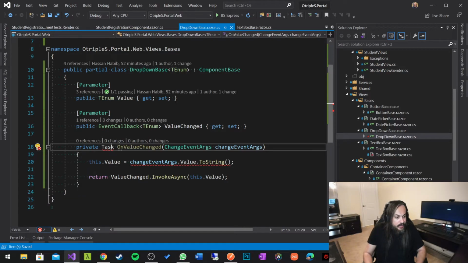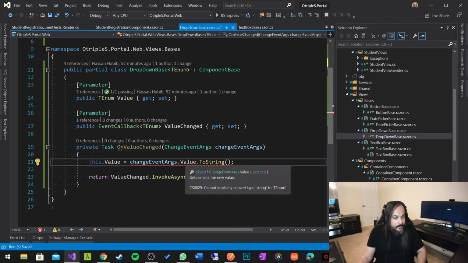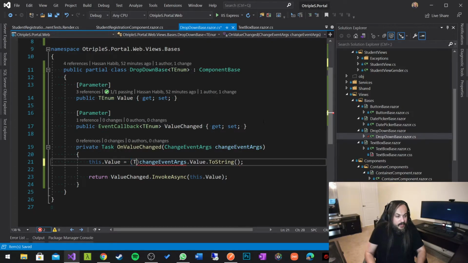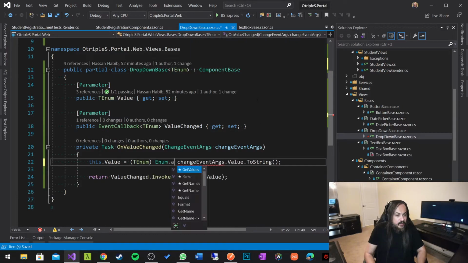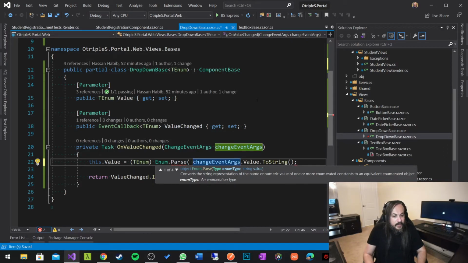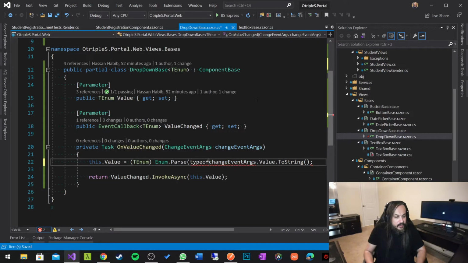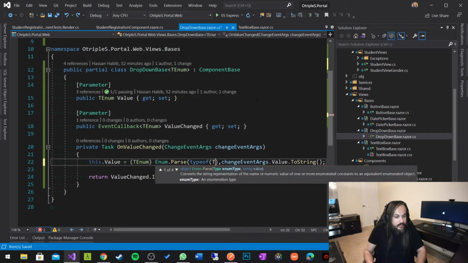So instead of this, we want to cast that TEnum for Enum.Parse. Here's the value here, System. And then let's say Parse. Here you go. And this guy takes the type, right? So that's typeof TEnum.